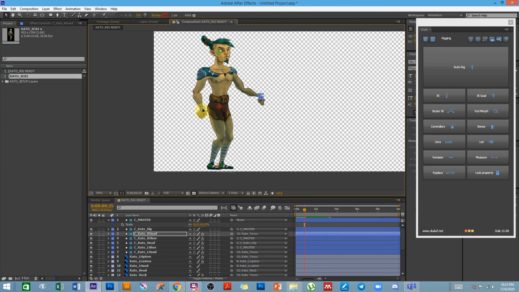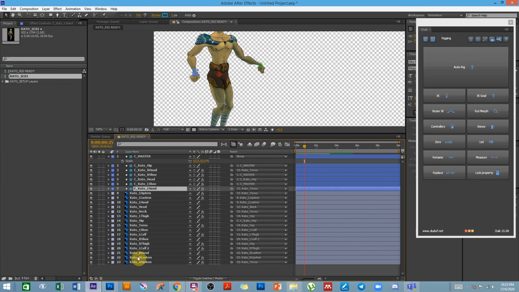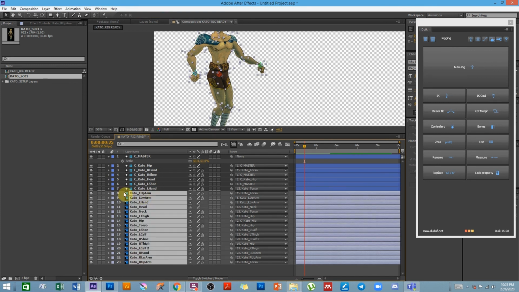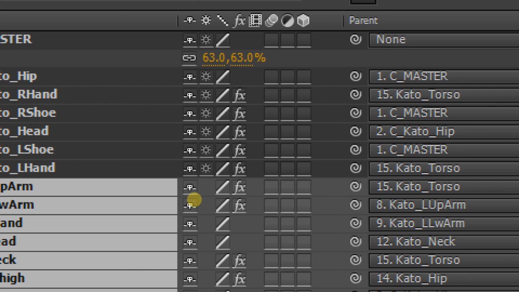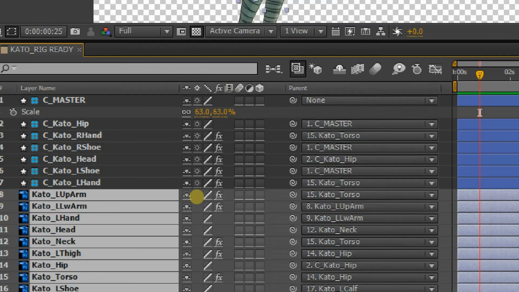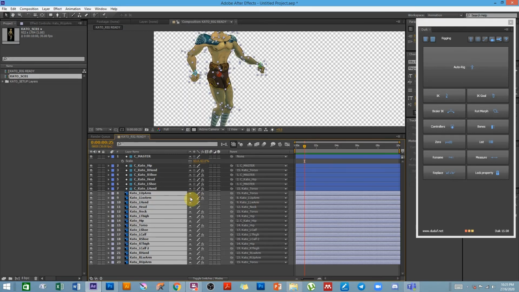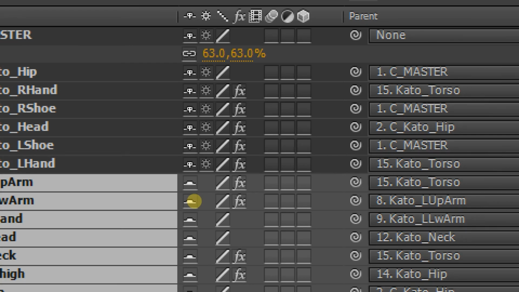Now Duik is great because all you need is actually the controllers. Do you still need all of this? Well, not really anymore. So what I usually like to do is I select all of the Photoshop layers because it gets messy when you start animating it. I switch on the shy tool. It's this little guy here with the nose. It looks weird, but it's actually a guy with his nose trying to look shy over a wall. So you click him and he kind of goes behind the wall, right?